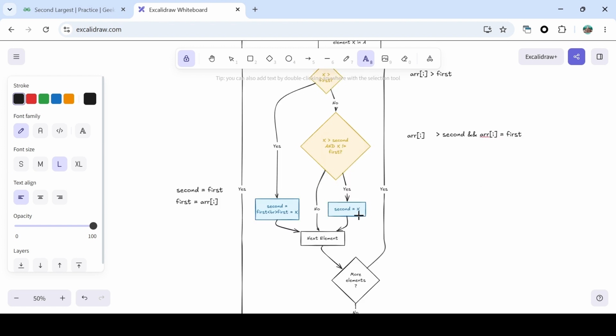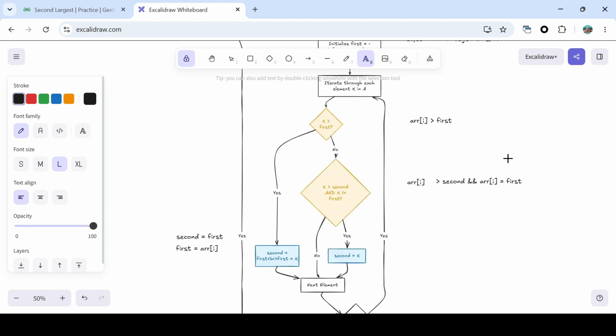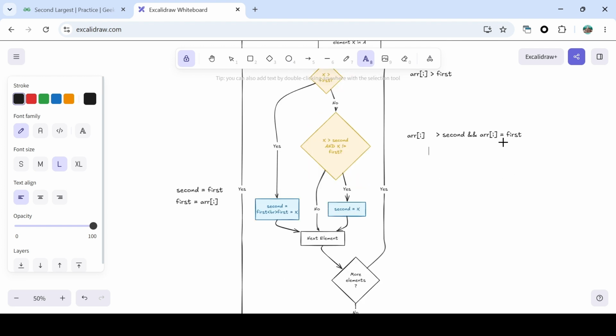And then if this is correct, we assign the second element equal to array of I.